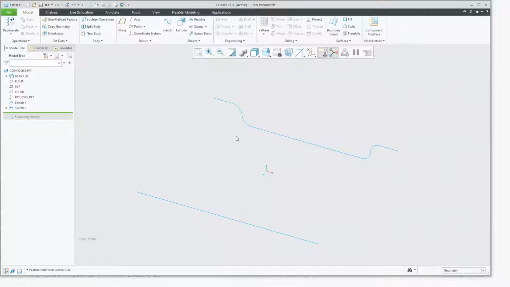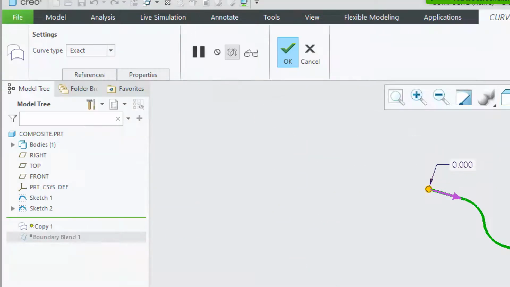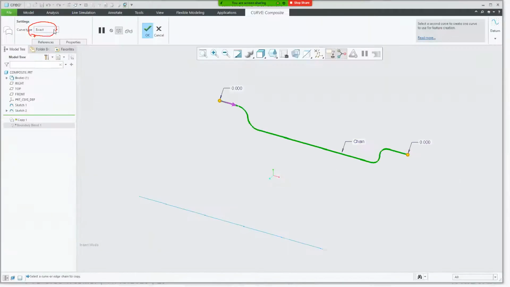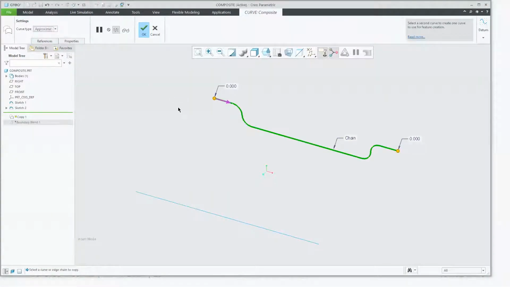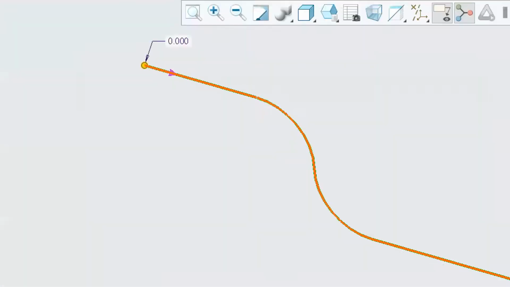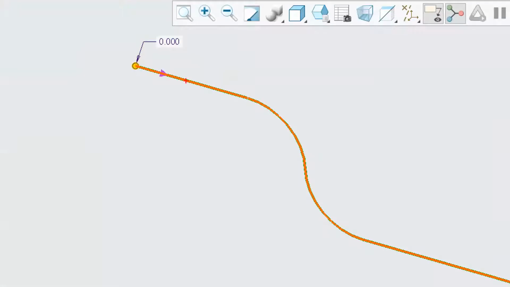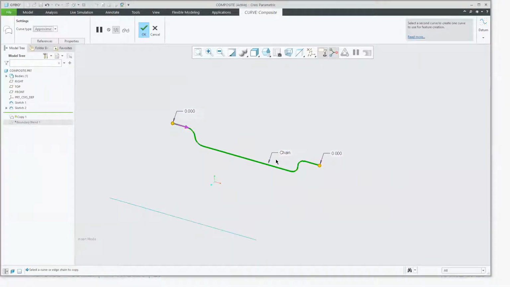Again, that's where you could use a Control-C, Control-V. Copy paste could be used there, right? So for example, I could just select that and do a copy paste. When I do a copy paste, you get an exact option and an approximate option. When I use the approximate, what it's doing is at those vertices, right, where the line and arc was here, there was another arc, at these vertices, the system is trying to make it curvature continuous too, right? So it's essentially a C2 surface there, or curve.